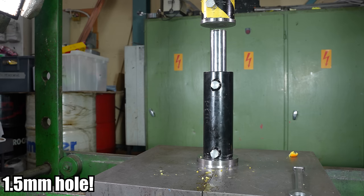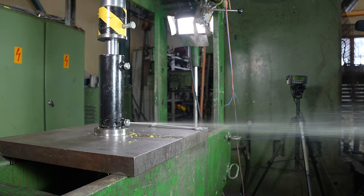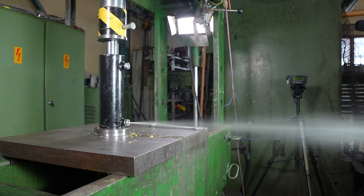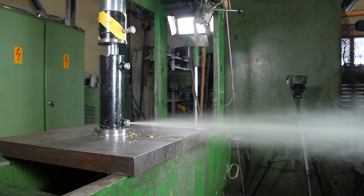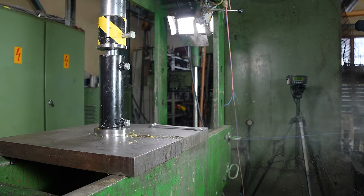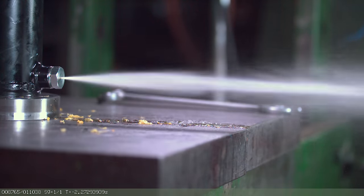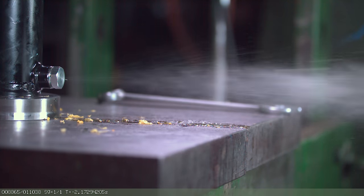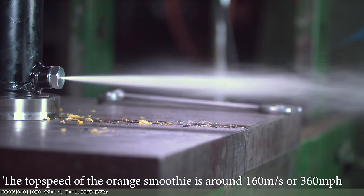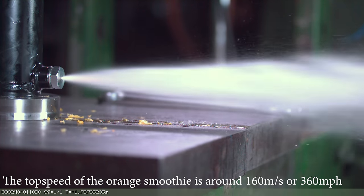This time I'm a bit wiser. I put the camera slightly off center, so it's going to fly past the camera. I think it at least stopped, and I'm not sure if everything came out, but we are going to open the thing up and see if there's nothing left. I felt the mist was more uniform and smoother — it wasn't clumpy at all. So I have high hopes.